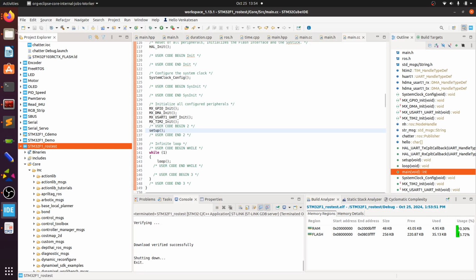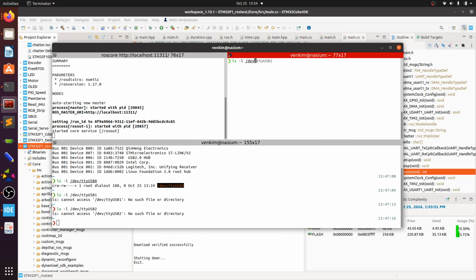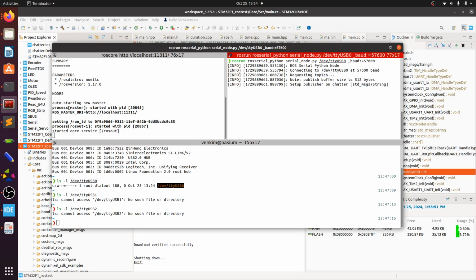Okay, loading is done. Yeah, there you go. So I think the setup should be done.